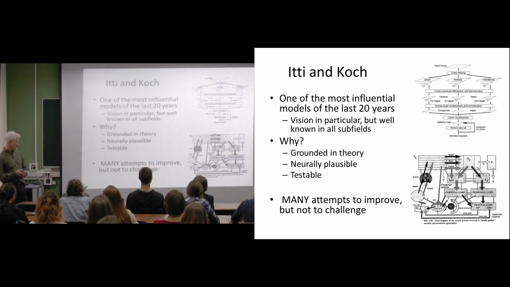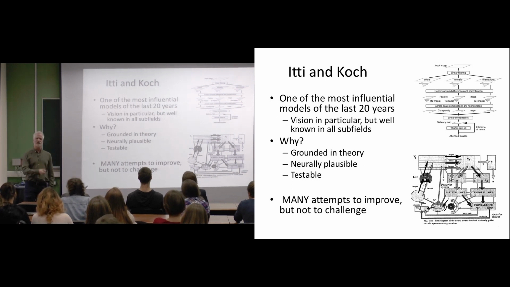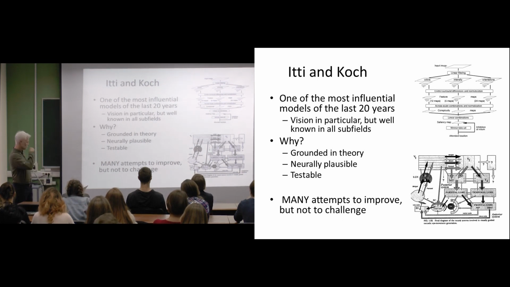Okay. So this is one of the most influential models of the last 20 years, and it's getting close to its 20-year anniversary. The fact that it is so old and still in use and still sort of the gold standard of this approach really tells its strength and its ability to inform us about what's going on in the visual system.